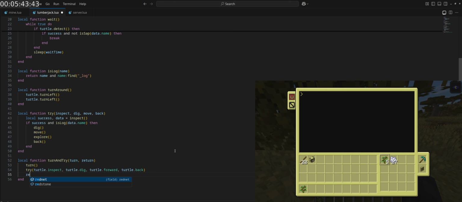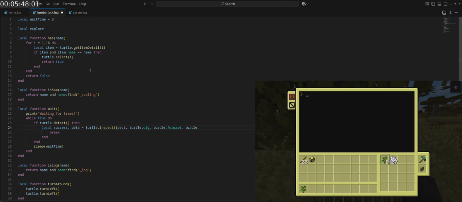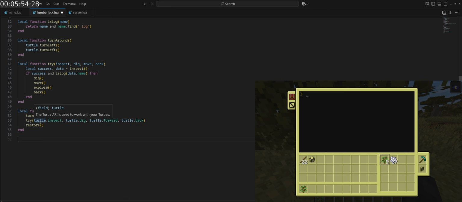And then we will do restore. So this one is going to be the explorer that we declared earlier. And now because we declared it earlier, it's going to be a little bit different. Instead of doing function explorer, we're actually going to do explorer equals function. So explorer already exists, and now we're setting it equal to function.